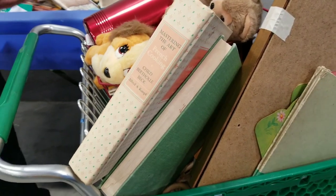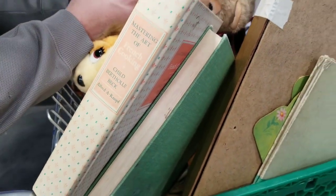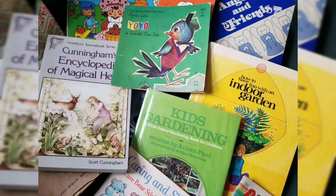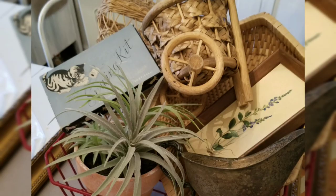And I did also get a bunch of old cookbooks. Because I only have to pay about 50 cents for these, I do grab them because the resale value is excellent. Even if I only make $10, $15 off of one, it's a nice quick little flip. But here are some of the books that I did grab. I did, of course, grab that Raggedy Ann, and I got some old cookbooks. There's a neat old Russian cookbook that was in there that also had recipes from Ukraine.